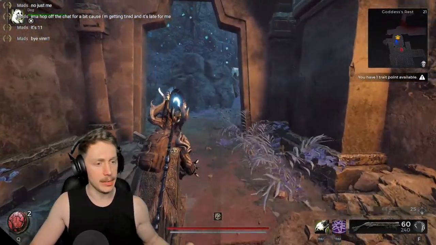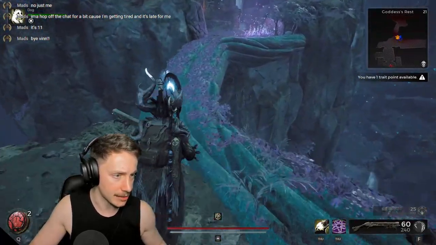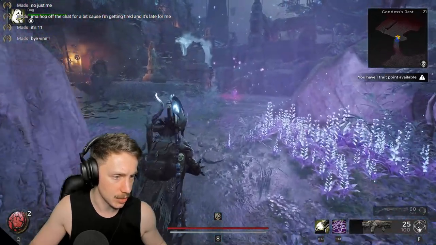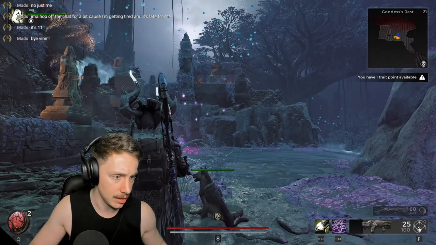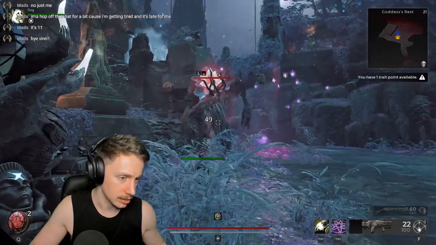No, we didn't go this way. We didn't go this way at all. We took the lift and then we just kind of went back to the start, like a bunch of idiots. So let's get the Tesla gun out in case we get into some close quarters skirmish. I see an enemy right there. Don't really see any specials, but obviously I'm wrong.